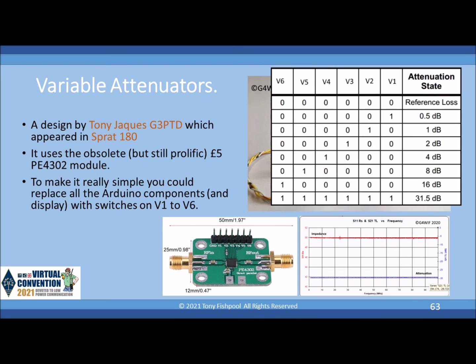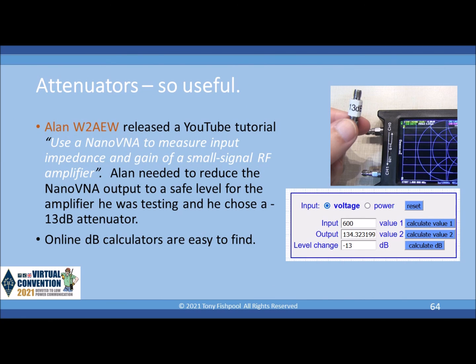Dwayne KV4QB went a stage further and used two PE4302 modules, and together he can achieve attenuation of up to 63 dBs. In Alan's recent very interesting YouTube tutorial, he found he needed to reduce the nano VNA output from 600 mV to around 130 mV for the amplifier that he was testing. Using a calculator, he worked out that he needed a 13 dB attenuator. Of course, you could use a variable attenuator like the one I showed in the previous slide. For professional work, you're probably going to buy those expensive pre-made attenuators, but for hobby work, the homemade ones work pretty well.